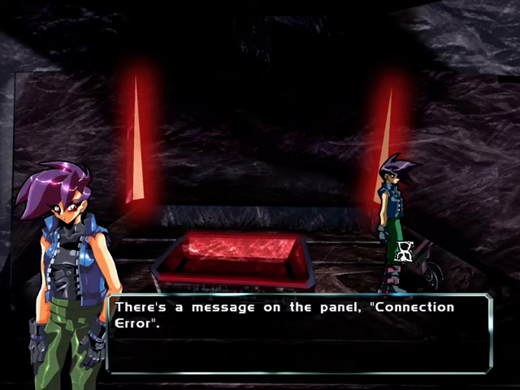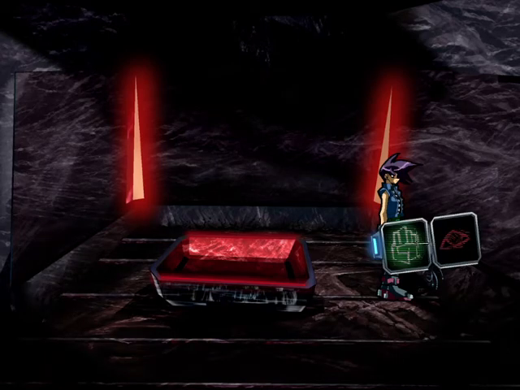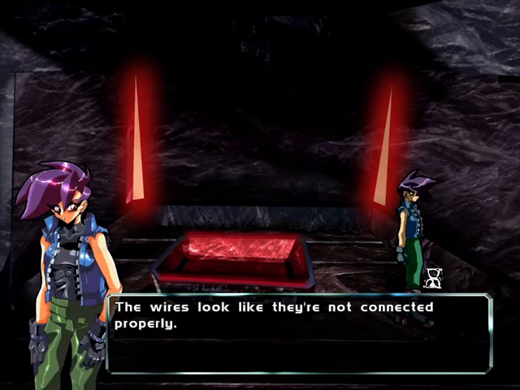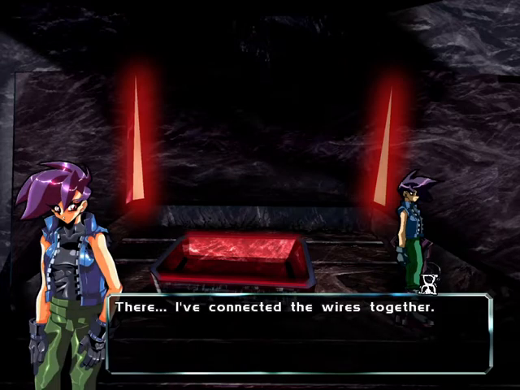There's a message on the panel. Connection error. I can't get it to work. The wires look like they're not connected properly. There. I've connected the wires together.